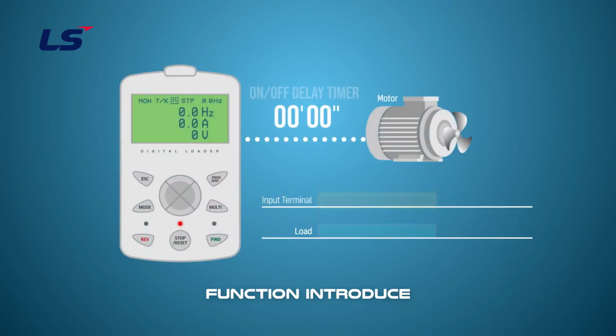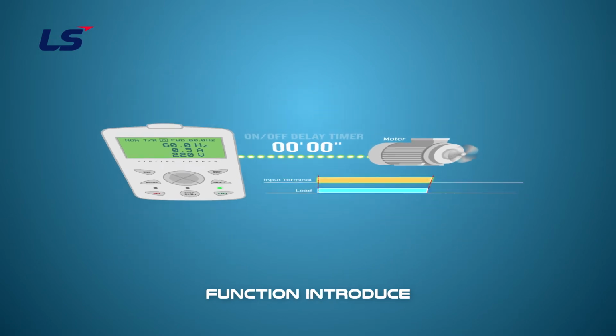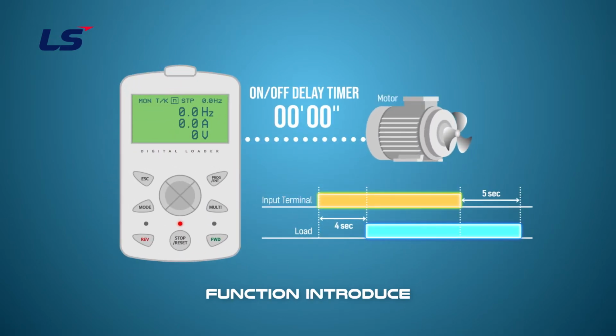If the on-off timer is not used, you can see the fan running immediately without time delay after issuing a forward run command from the iS7. When using the on-off delay timer, it is turned on and off after the delay time.